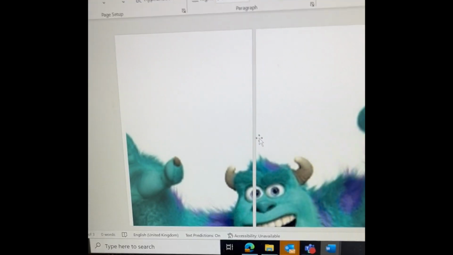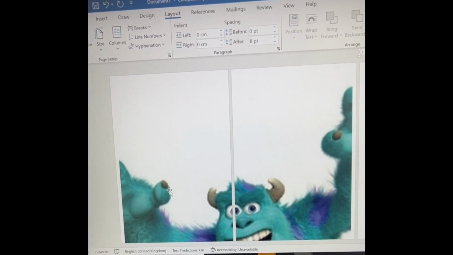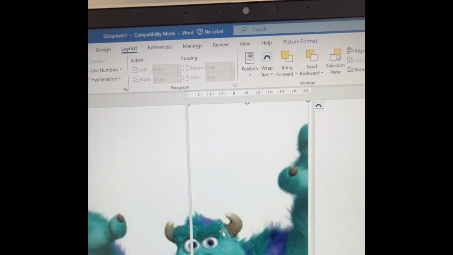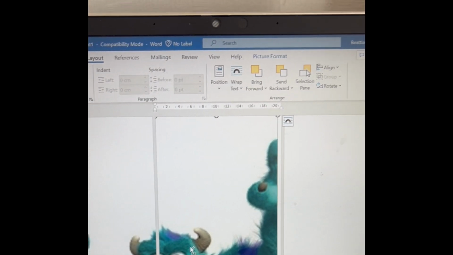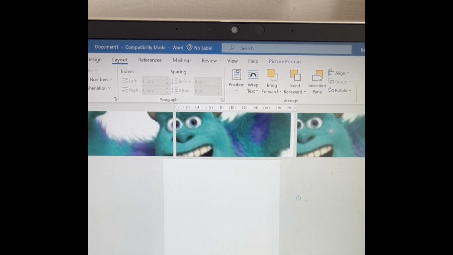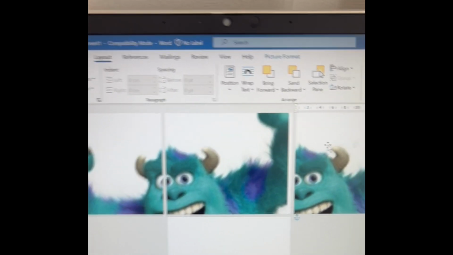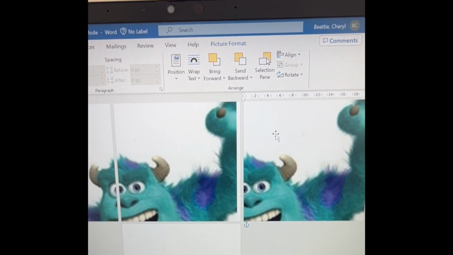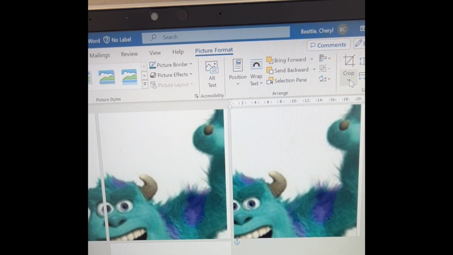So you want to print borderless, and like I say, you just want to click your image that you had already sized in the beginning, copy it, paste it, and then find the part that lines up again with the image that you've got already.